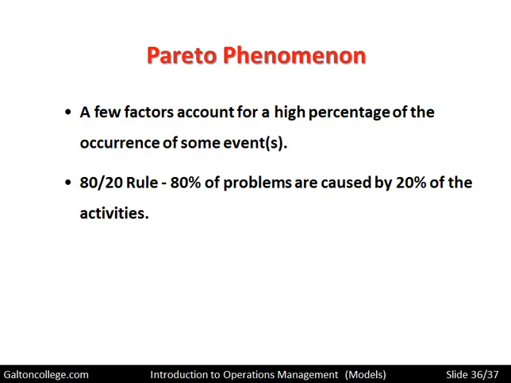It's not right to say that Pareto meant 80-20 literally. What he was saying was a small number of activities can cause a lot of problems. And it's better to see the 80-20 rule in that light. It's not a statistical rule. It is more a comment. It's saying a small number of activities can cause a lot of problems. So it's important that the modeling process looks at the small issues as well as the big issues, because the small issues may eventually lead to some big problems later on.